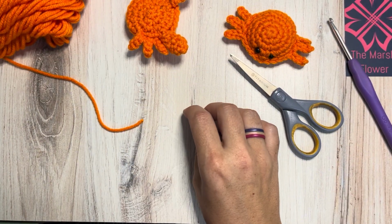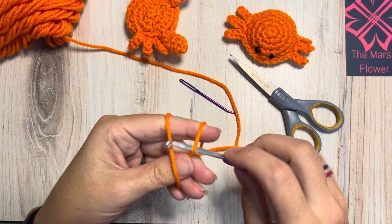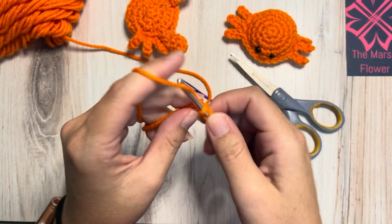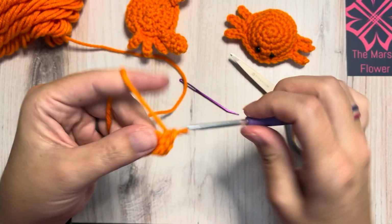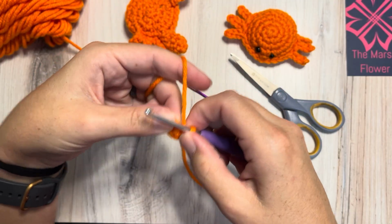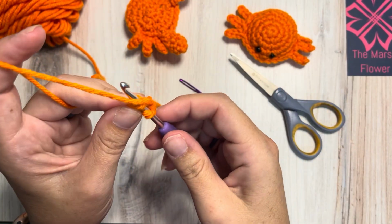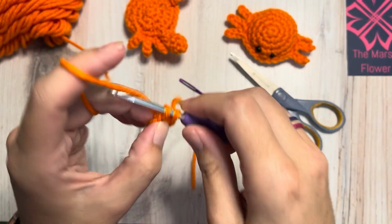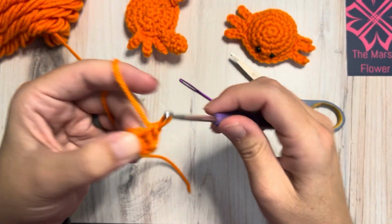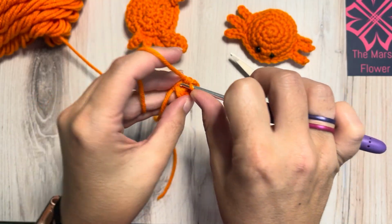And the claws are also pretty simple. You will need to make 2 of them. We're going to have our magic circle. We're going to have 4 single crochets in our magic circle. In our next row, we're going to have 2 increases and then 2 single crochets. So we'll have a total of 6 single crochets for this round. So there's 1 and 2 in the same hole, 3 and 4 in the same hole, and then 5, 6.